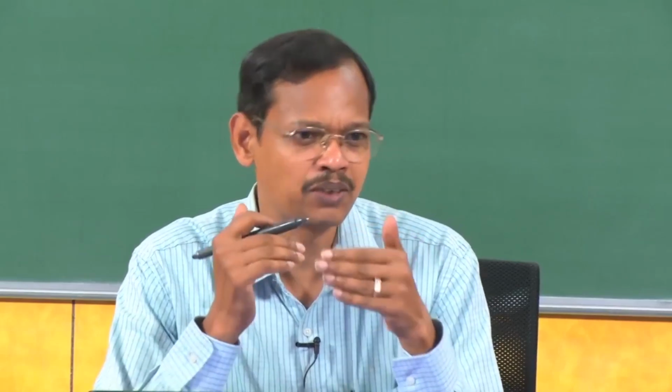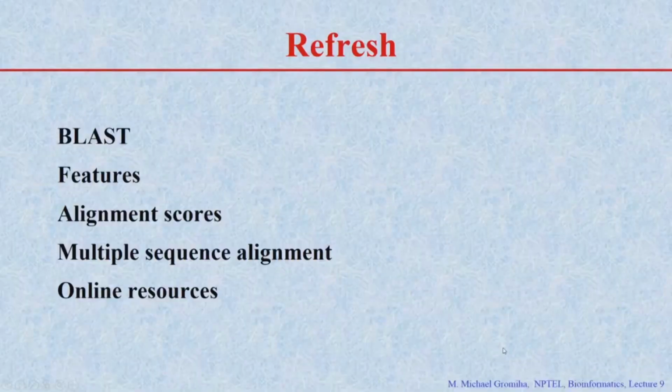Alignment score can be done with different aspects. One is with the matching pairs. Second, you can do it with the similarity, then the identity, then the query coverage, then the p value or the e value. You can see the probability of having that alignment with a specific threshold score, or what the expected value is. Then we discussed the multiple sequence alignment.